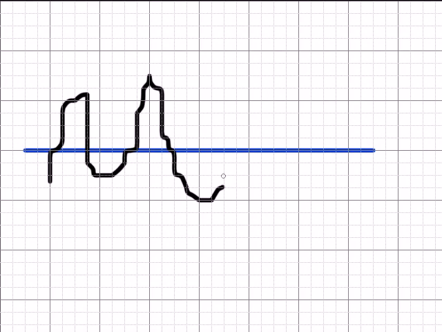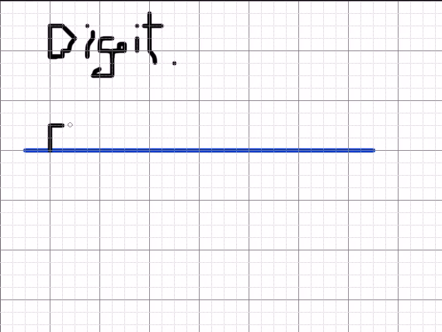So for example, instead of a wave, whoa, my grid is messing me up. Let's get rid of my grid. Actually, you know what? That grid is going to be perfect for this. Alright, so a digital signal, look at that. Look how cool that says digital. It even looks digital. This is so perfect. And I will name that digit for short. That uses distinct levels of voltage, such as, say you have 5 volts right here.